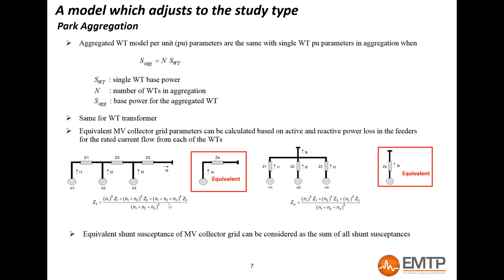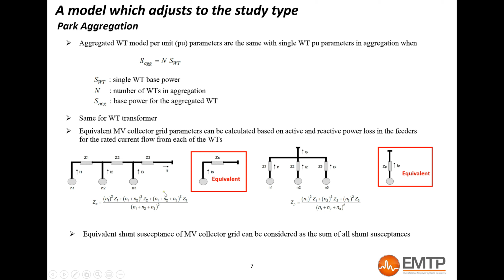So how do we aggregate? Well, you have here some techniques. Most of the aggregation is based on the power flow. So you have several inverters which are represented here in parallel, and each of them has a connected impedance. Based on the power injected by each, which is represented by N1, N2, and N3, you will create an equivalent here, where the equivalent impedance is calculated like this, basically through the power going through the impedance.